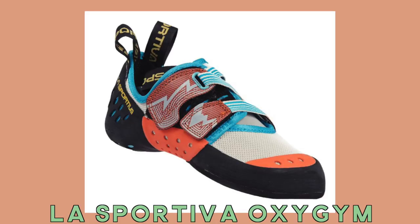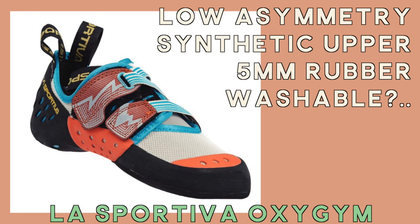Now for my personal experience with every pair of shoes I've owned. My first pair were the La Sportiva Oxygen — perfectly reasonable for a beginner developing technique. They were flat, not aggressive at all, and had no break-in period because they're synthetic, so I bought my street shoe size. They were breathable and machine washable. They lasted from May 2017 to around December 2017 — about seven months — until they busted through the rubber. That's when I retire shoes and get a new pair.